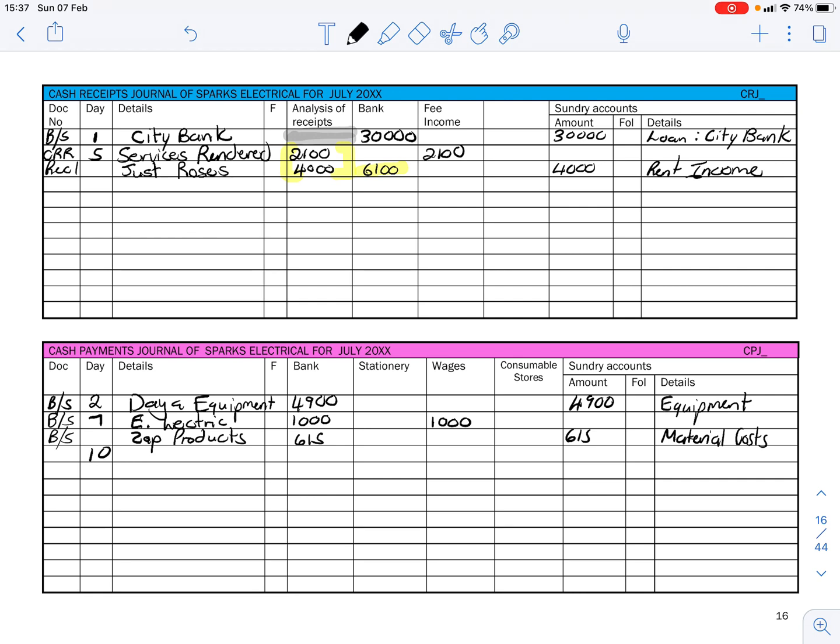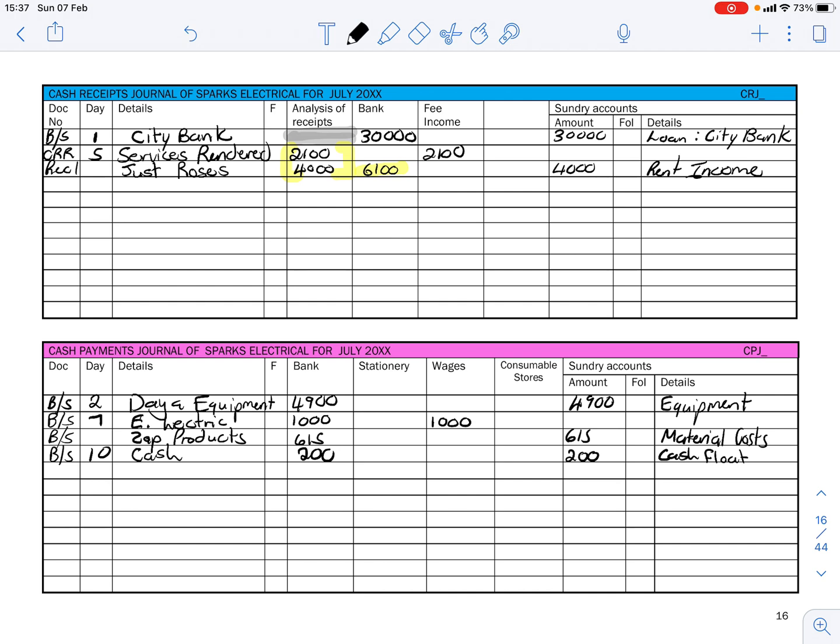Okay, on the 10th, it was decided to increase the cash float. Now again, we would have our bank statement. If we increase the cash float, okay, we need to draw cash. So even though it reflects on our bank statement, our detail is cash. If we are increasing our cash float from 400 Rand to 600 Rand, the amount of cash that we put in is 200. So basically we've got 400 Rand in the cash float already. We want 600 Rand, so we add 200. So we put 200 Rand on the bank and we take 200 to the sundry column with the detail cash float.